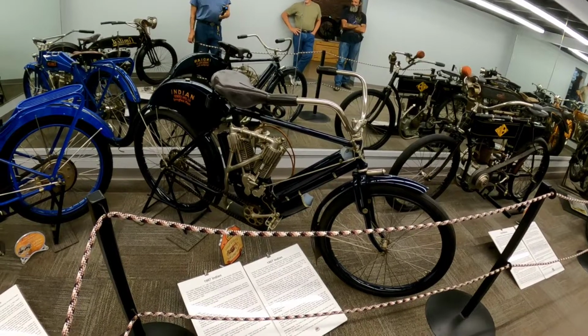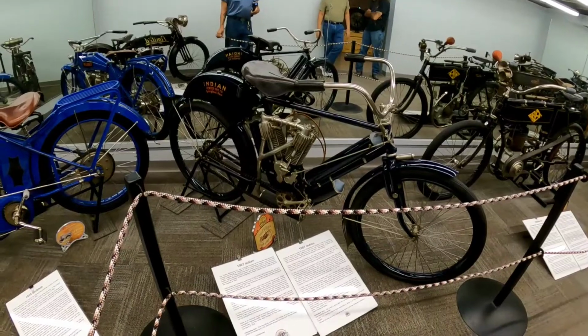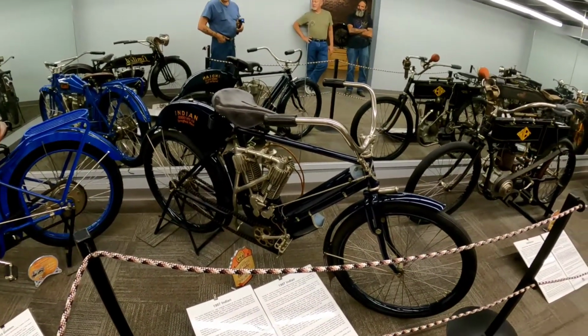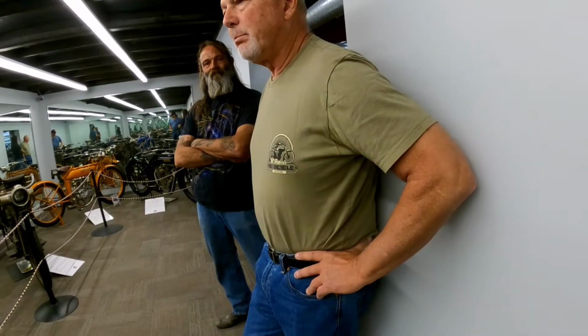Not a lot. If you compare that to this old Pope that's outside the door here, you'll see a lot of similarities in the construction, as you do in a lot of these bikes, because in the early 1900s, there were about 300 American motorcycle manufacturers. Obviously only 2, Harley-Davidson and Indian, survived, but you'll see a lot of similarities as people move from one company to another or start their own, that sort of thing. So did this get the Camelback because of the cylinders the way they are? It's called a Camelback because of the fuel tank on the rear fender. Oh, okay, I got you.